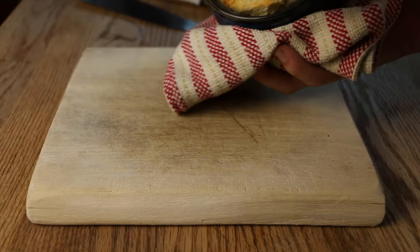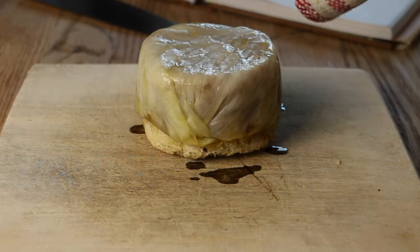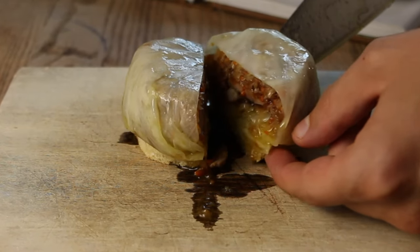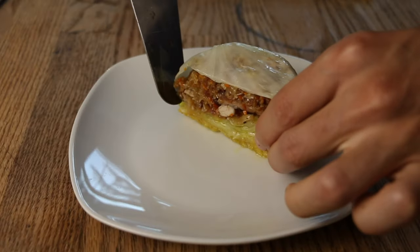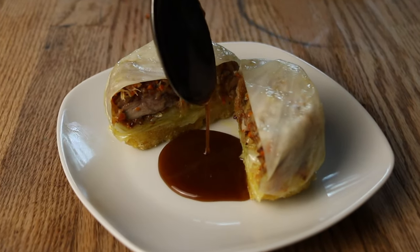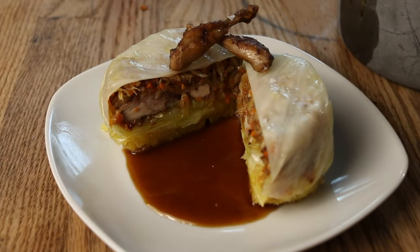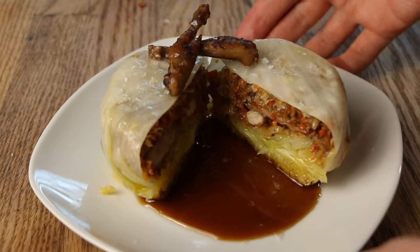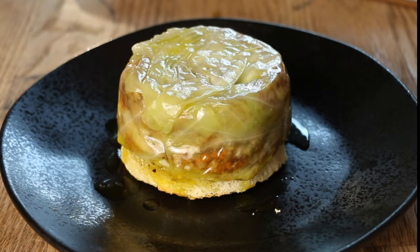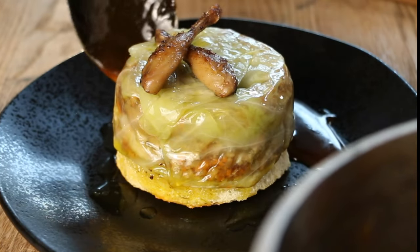It's now time to plate. The bread has gotten nice and toasty. We take the ramekin and flip it, gently and delicately revealing our hard work. It's such an oddly satisfying looking thing. I decided to slice it — probably should have let it rest — but I had to see the cross section. For the plating, I did a riff off of a cake I saw a French chef do: sliced it down the middle and added lovely sauce in between the two slices. This wouldn't be complete without our minuscule little quail legs, and we hit it with some flaky salt. Second presentation on a black plate — it really looks good. We garnish with our teacup drumsticks and put the sauce around the chartreuse of quail.